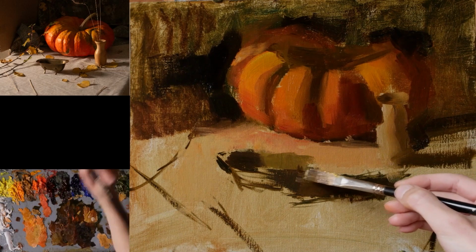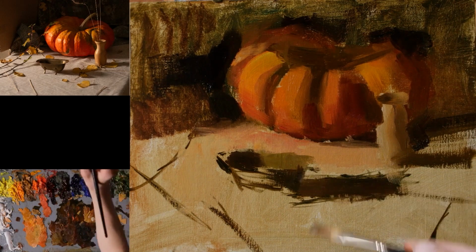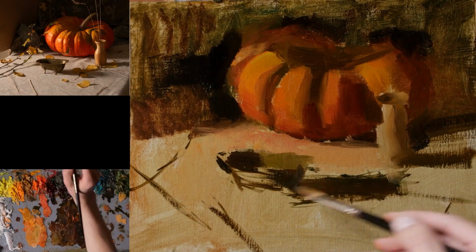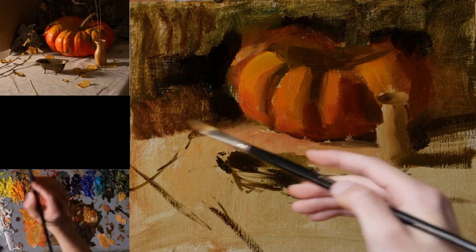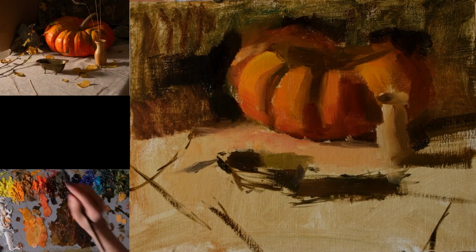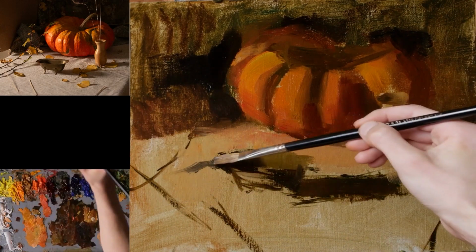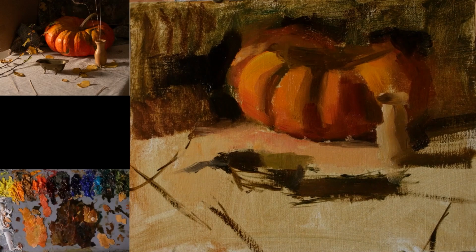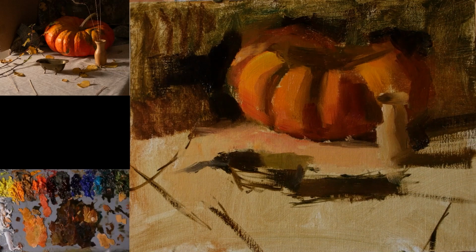Make sure I get this value dark enough on the edge over here on this little bathtub thing. And there's a shadow being cast from the branch here that kind of flows into that. I'll start developing that. Let's see here.